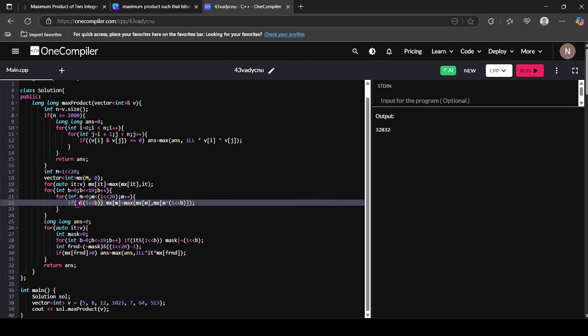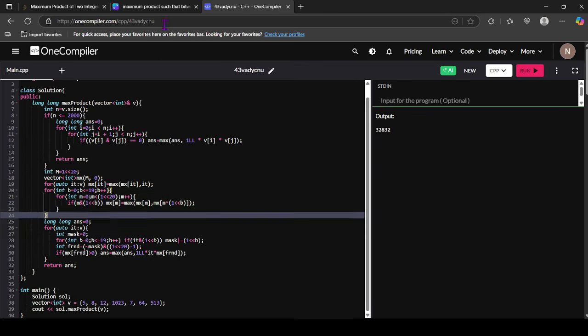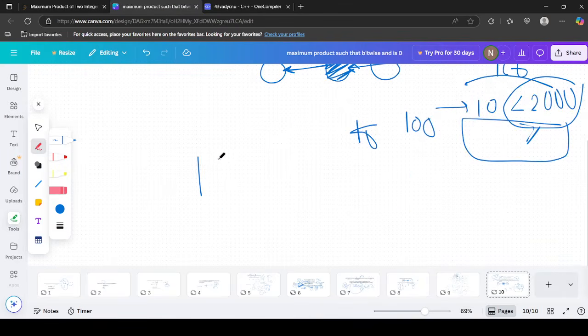So at a mask, we are at a mask m. So if bth bit is set in mask m, it means that we are finding the maximum with m XOR that bit. That means we are indirectly offing the bit. So this was exactly layering one set, right? So we are at 1101.